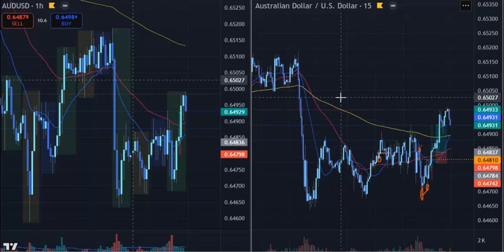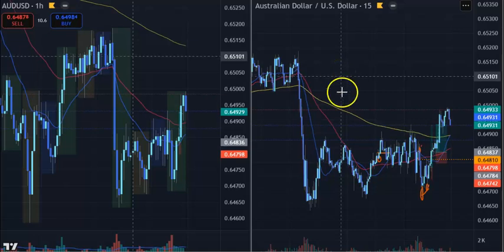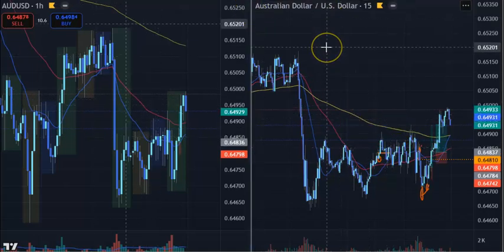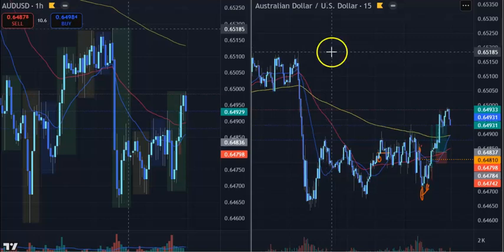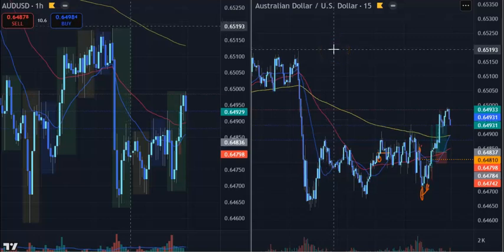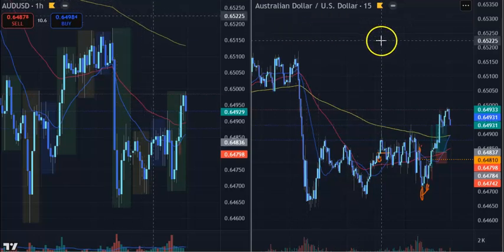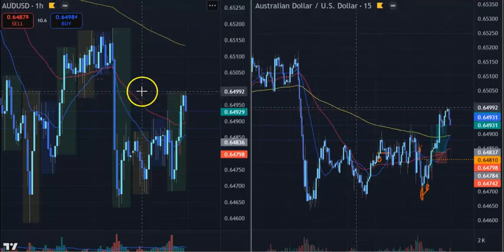So first off, I got to give credit to Naveen because he was actually already trading this in different areas, and it just kind of made me want to say, okay, what's he looking at? I like to do that, just figure out what he's doing and what he may be seeing. Just something that I like to do. So what I have is Aussie USD on the 15 and then on the 1 hour over here.